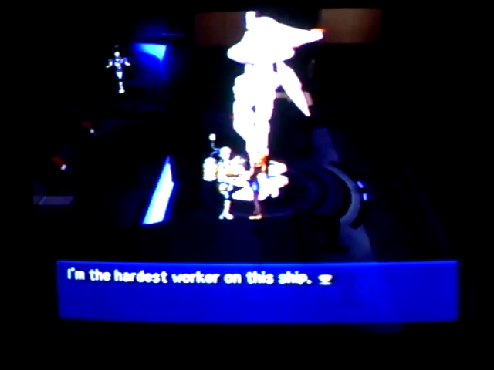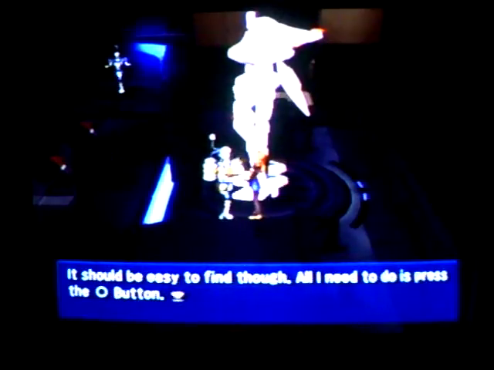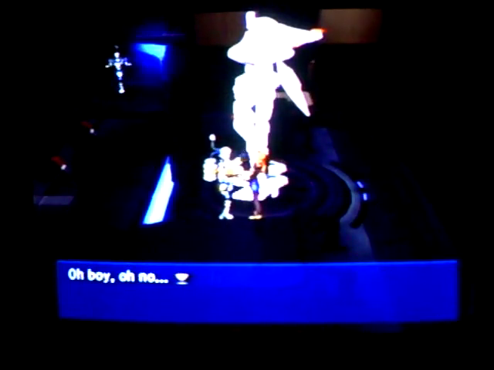I'm the hardest worker on this ship. I even installed the locks on the slide deck. But when I was cleaning one of the cabinets, I lost the disarm key. Oh boy, oh no. It should be easy to find it, though. All I need to do is press the circle button. But it's such a pain because the cabin's huge. Oh boy, oh no.